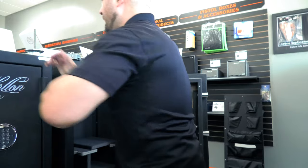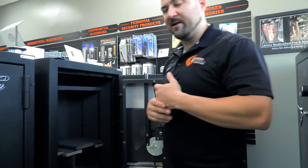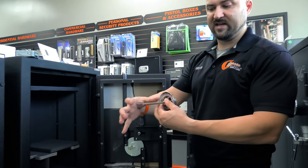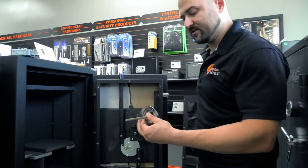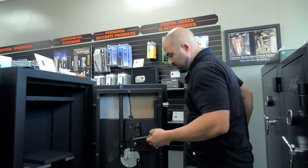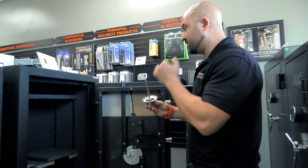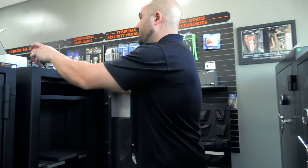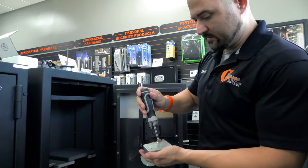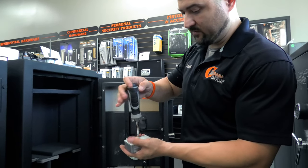Okay, so there's custom work that needs to be done whenever you're doing a manual safe dial, because eventually I'm gonna have to cut this down to the size, because different safes have different thicknesses of doors and things like that. So that will eventually have to be cut down. Okay, so let's do step one. Step one, let's mount the lock pack. So what I'm gonna do is take the back cover off this.